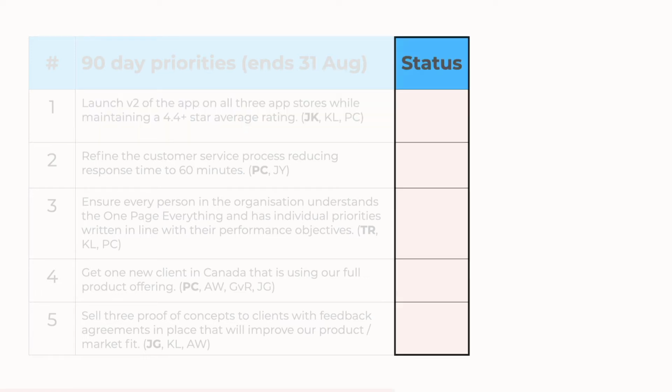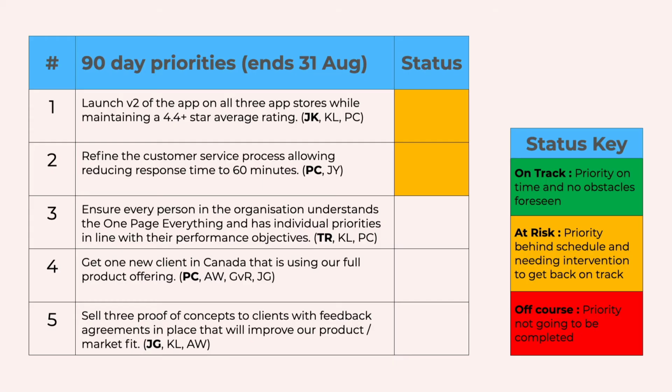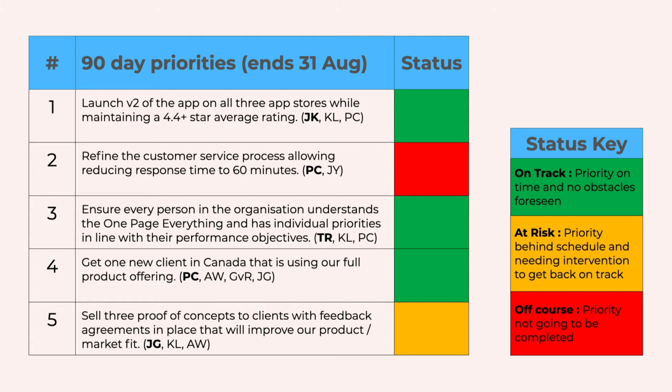And then there's place for a status. And the status is where you can update the priority with how it's doing. So for example, it's either going to be on track, at risk, or off course. And you would literally fill in onto the status column what's the current status of each of the different priorities. And typically what would happen is that the person who's accountable for each of the priorities would update the status ahead of the meeting which is reviewing them, and would talk to the reason why the color is green or orange or red.